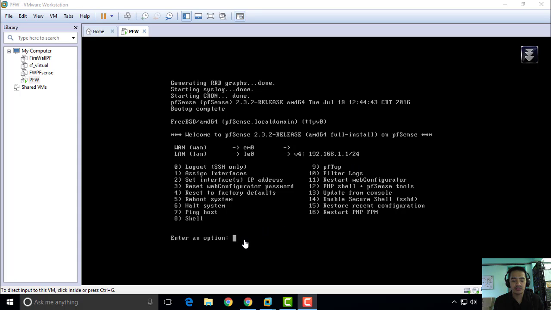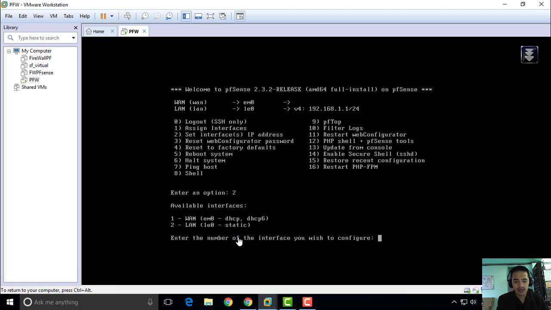So what I need to do is select from the menu. Here we have a menu, you can see it here. I need to choose set interface IP address. I'm going to change this one first. But in your case, if you're not running anything, you can continue, go to your browser and dial this address, and you can access your web GUI right away. So for me, I'm going to press 2, enter.